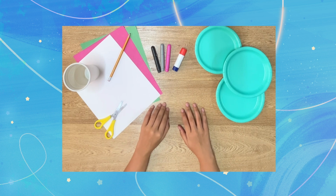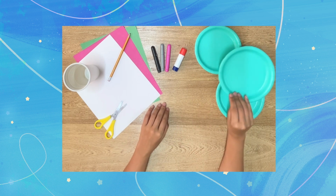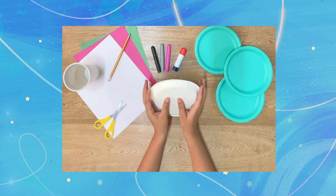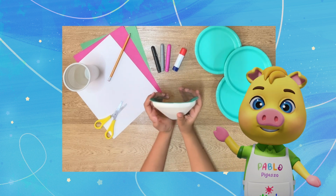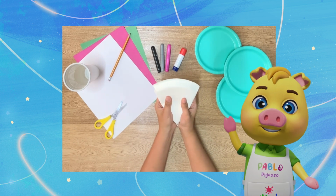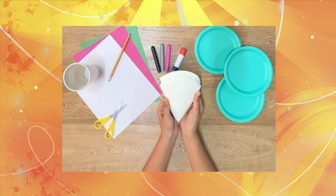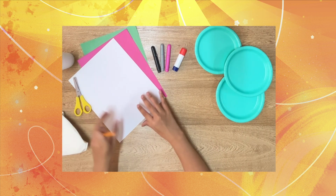Take your cardboard plate. What shape is it? That's right, it's a circle. Now, hold it from the bottom and fold it up into a triangle. Can you picture a triangle? Yep, just like that. Perfect. You're doing awesome.